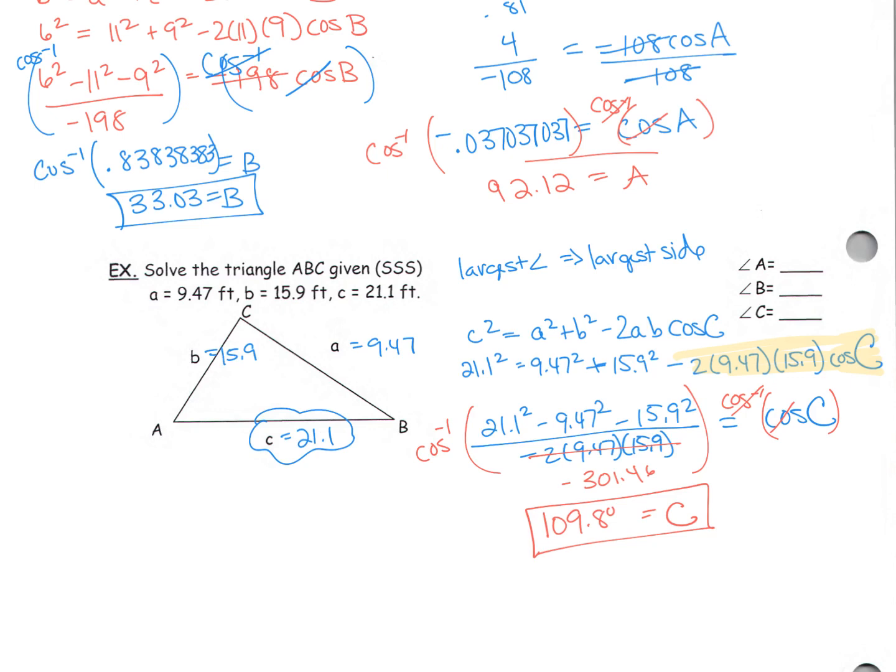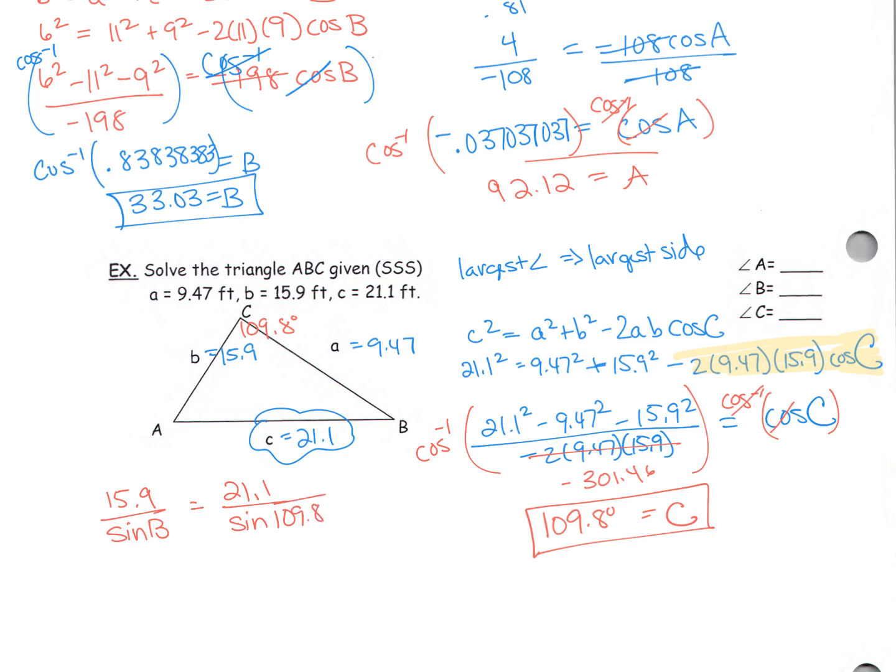So once we have that, if you remember in the last problem, I did law of cosines again with you. But normally at this point, I would go use the law of sines because I think it's a little quicker. So I could go for angle B or angle A. I don't know either one of them. I'm going to do B, so I'm going to write the 15.9 over sine of B equals this 21.1 over the sine of my 109.8 I just found.